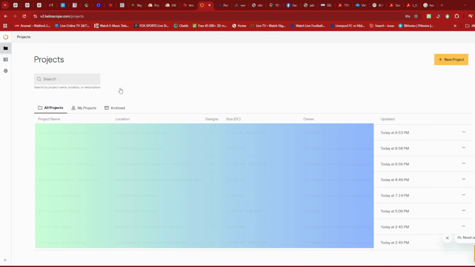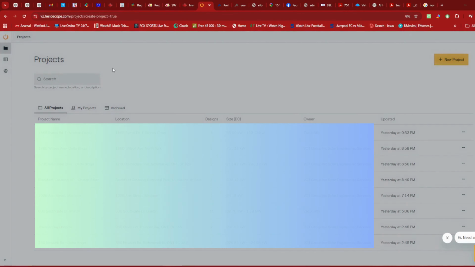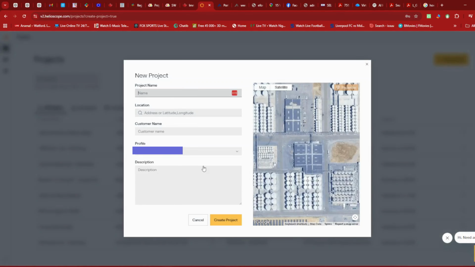If you want to work on a project, you just click on new project on the right hand side. It takes you to where you put the project detail.